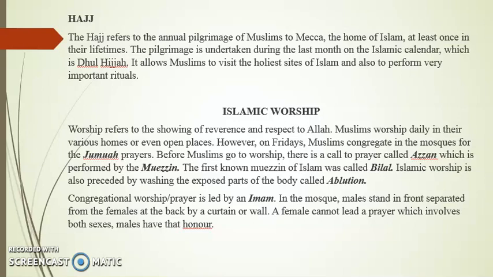Now, Muslims worship daily in their various homes or even open places. So for a Muslim, he doesn't need to walk maybe 300 kilometers to go to his own mosque to pray. When it's time for a Muslim to pray, the Muslim can just enter into any nearby mosque, and after ablution, the Muslim can pray. Just as maybe the Muslim may be on a journey and may not have access to a nearby mosque, the Muslim can just go to any open space and with just a mat, and after ablution, the Muslim is good to pray. Okay. So let's continue.